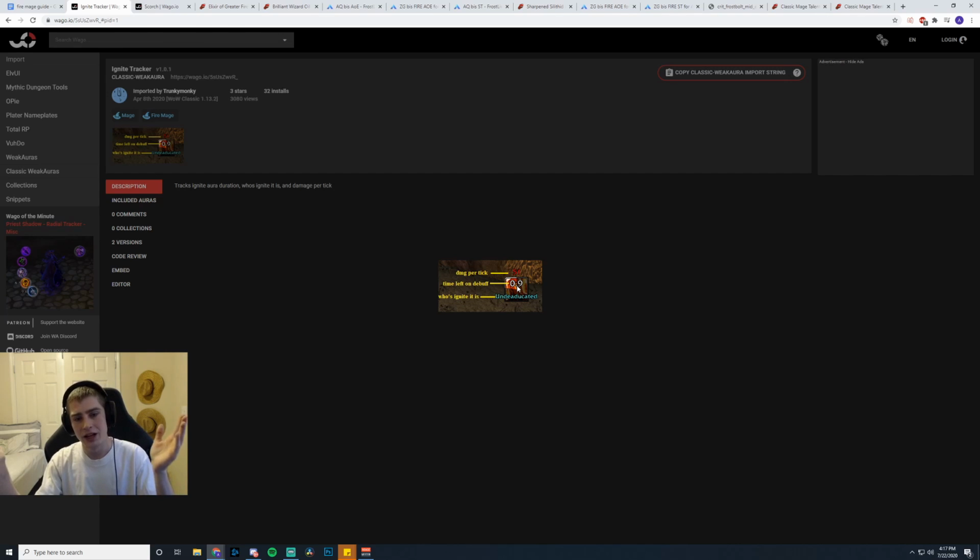And then the damage number is kind of cool, and the time is actually useful because, let's say you see it at this, and you're finishing your Fireball right now, well, instead of doing another Fireball, throw in a Fire Blast.